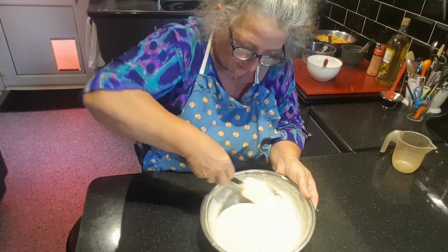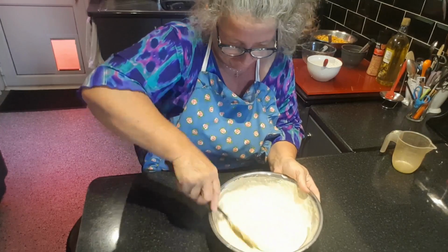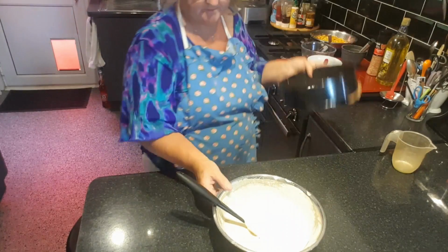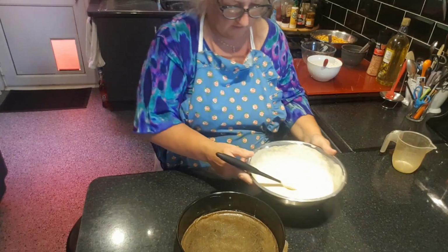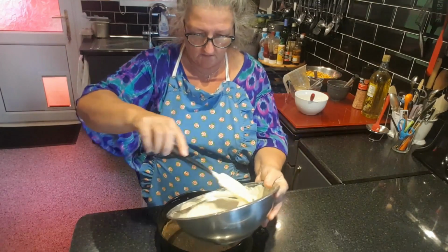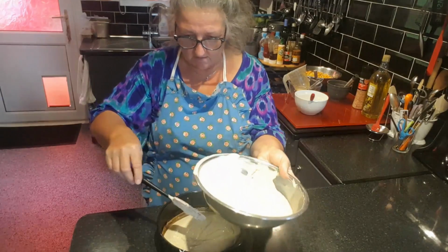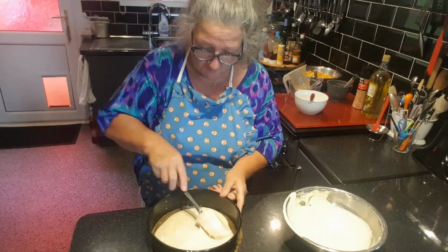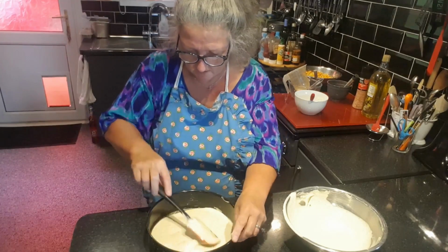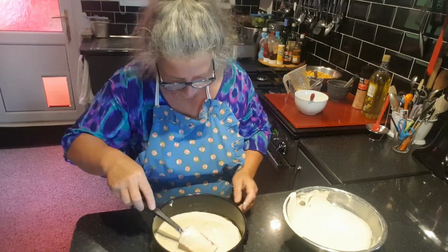We're just going to use half on the bottom, then put the veg in, put the other half on the top. Okay. So we're just going to tip this half, about half. Spread it across the bottom. That's going to be our base. There we go.